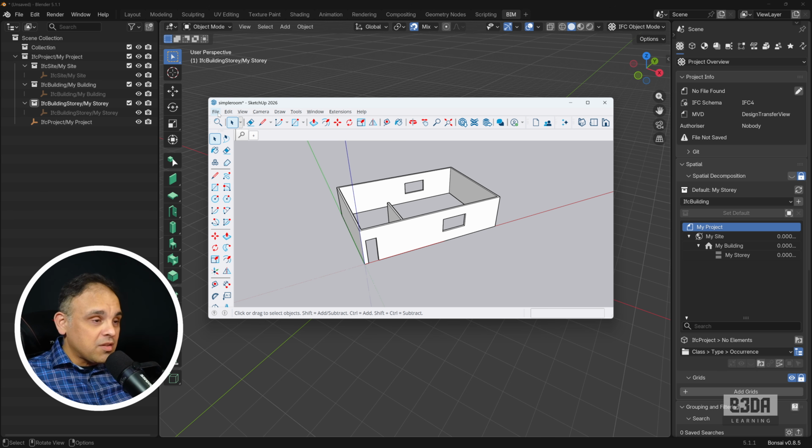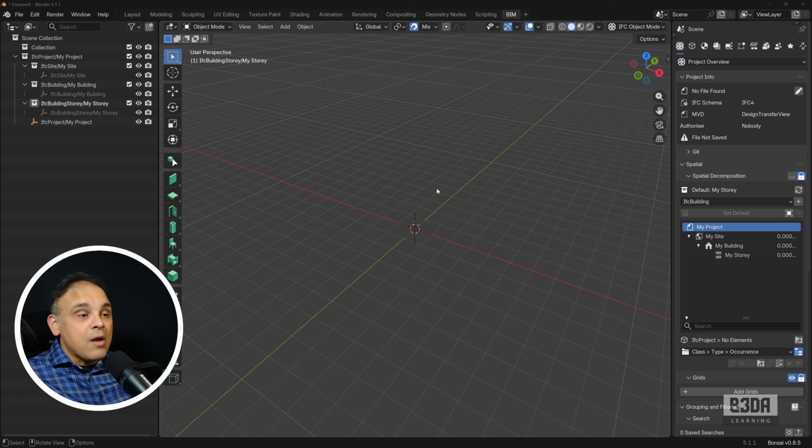I won't export this. This is really important because this will give you a way to work with Blender and Bonsai and import SketchUp files with no need to have access to SketchUp. So for instance, you might receive a SketchUp file from a client, from someone, and you might want to convert that to BIM with no need to open or have a SketchUp subscription. So I will save this as a native SketchUp file, and I will import that here into Blender.